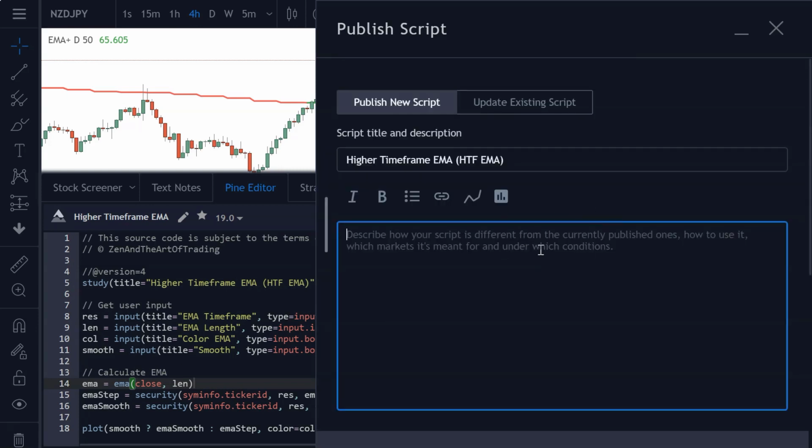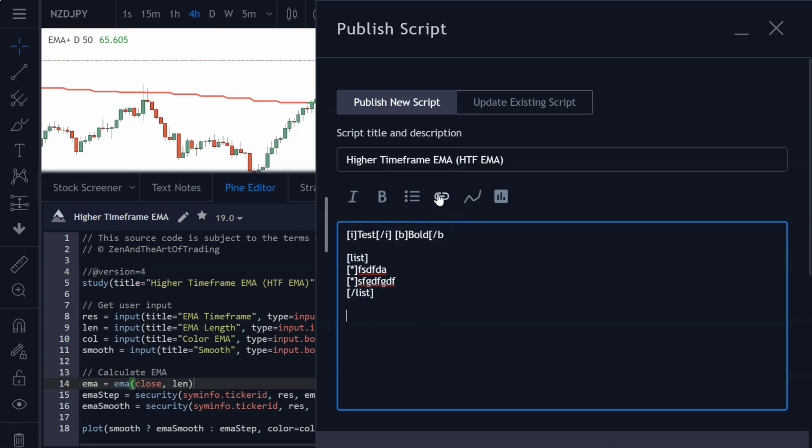So here you have your script description, and basically you just need to explain how it's meant to be used. And if it's similar to any existing scripts, you should explain why it's different, what makes it different. You have a few formatting options here. You can italicize your text, and this is all using BB code or whatever it's called. So this will be bold if you use the B tag. And then you have lists. So anything you put in these lists will take the form of a list. You can put links in.